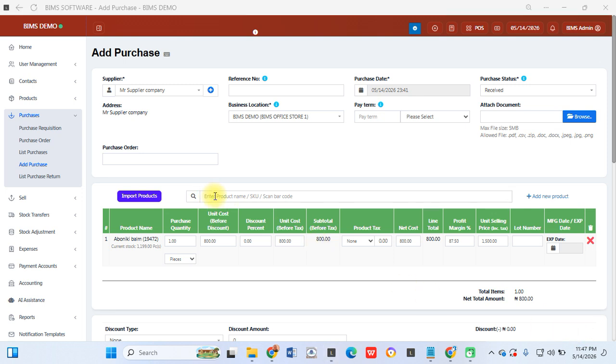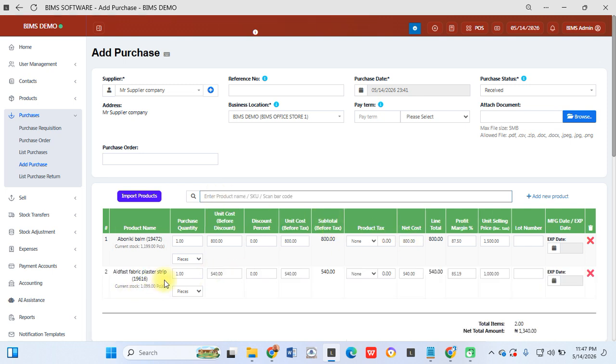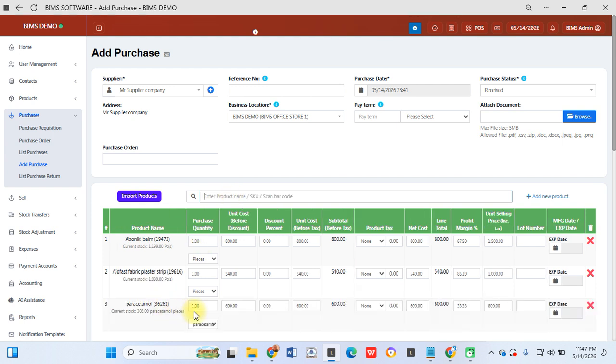So you click again, you scan, or you search for another product. Let's say this time around we are adding Fab biscuits. Fab biscuits, you can see it, okay, there is no Fab biscuit. This is another product that is right here. So that's how you are going to be searching, or picking all the products that you went to the market to buy, one after the other. We've already entered 2 right now, so we can enter as much as possible. Paracetamol, for instance, so you can see we have the 3rd one now.